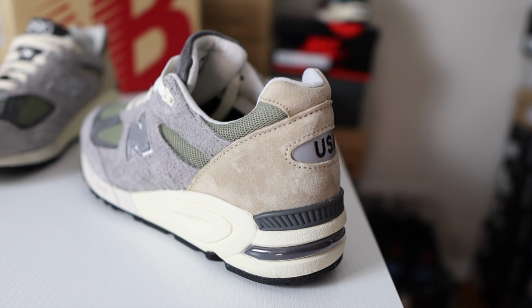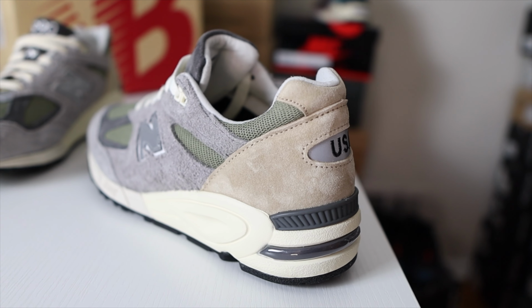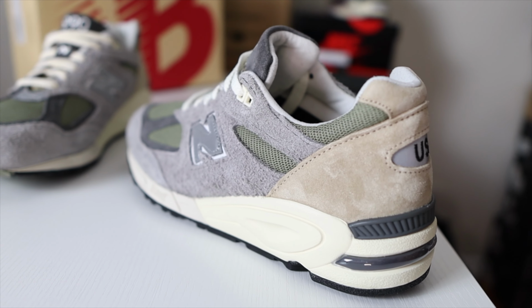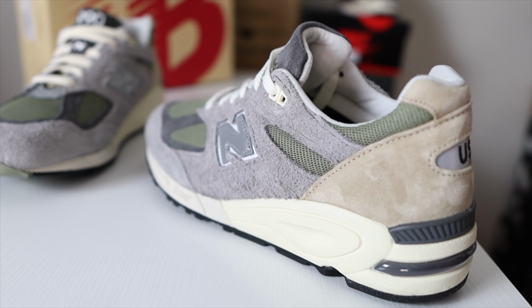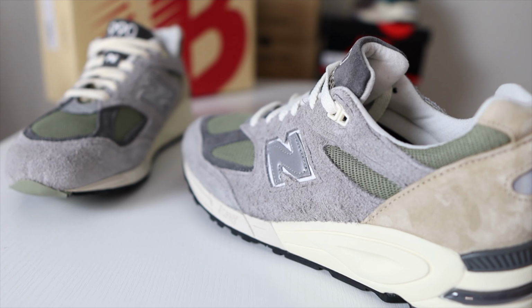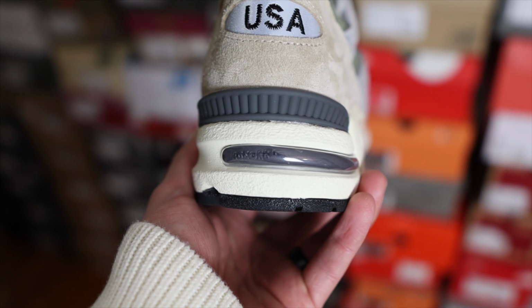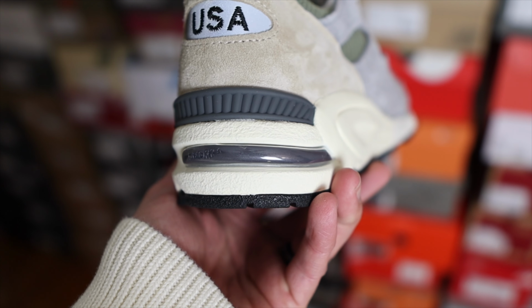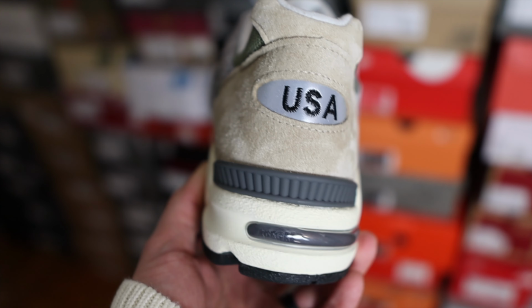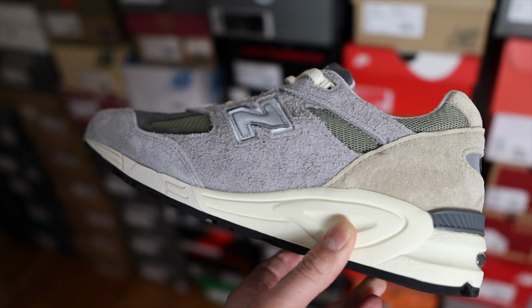The midsole on these V2s, of course, is a two-tone midsole. Around the forefoot part of the midsole, it is in this off-white color. You have the absorb branding on the lateral side, and then from the mid panels to the heel part of the shoe, it switches over to more of a cream color. All the way to the heel part of the shoe, you'll find some absorb material sticking out of the midsole. It is covered by that clear plastic material, and you'll see the absorb branding there as well.